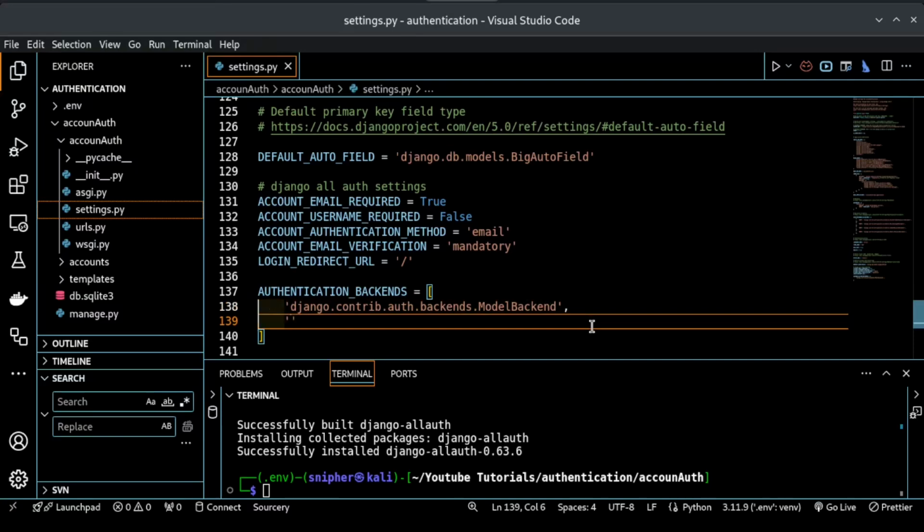And now let's add the authentication backend for Allauth. It will be allauth.account.auth_backends.AuthenticationBackend.